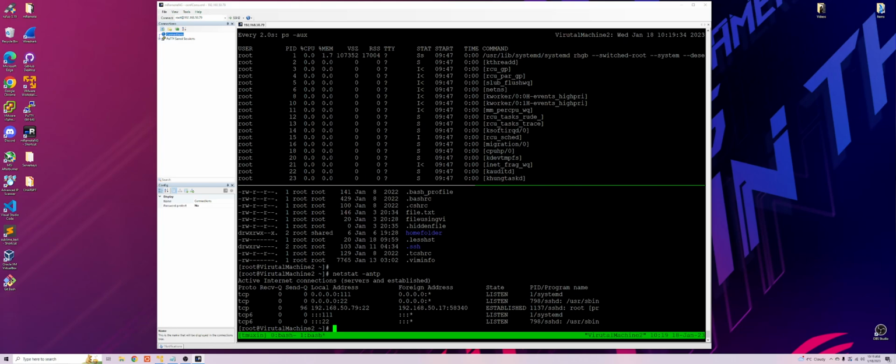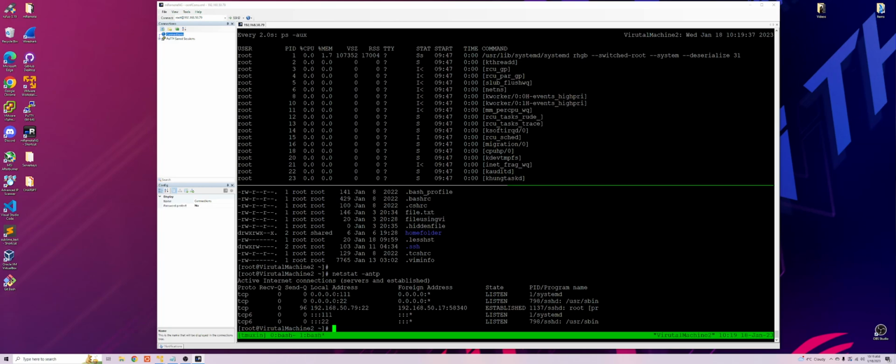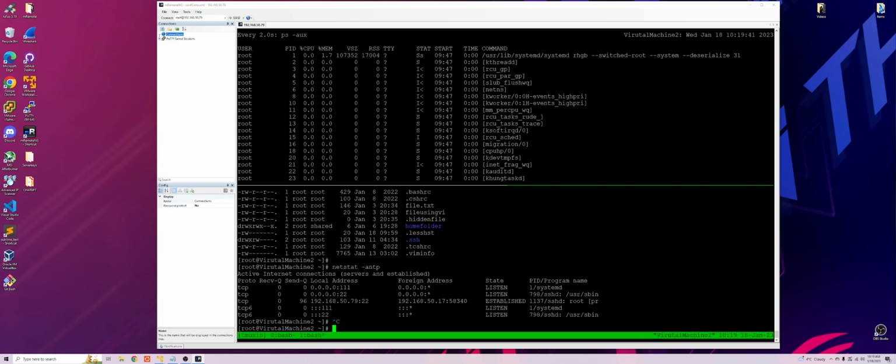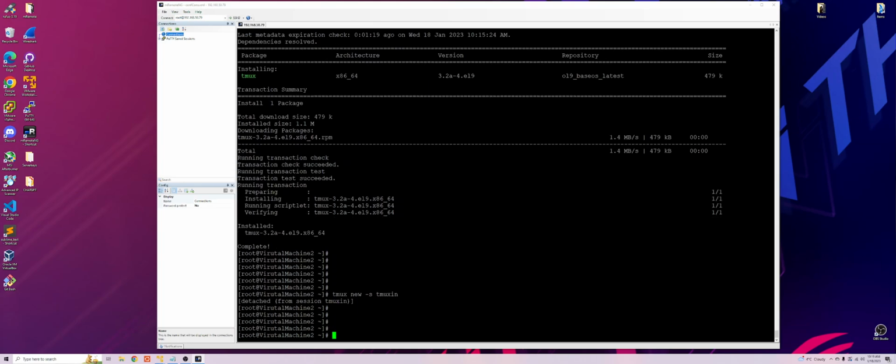I'm actually going to go through a complete guide of how to use tmux, but for now this is just to show you how to use a package using the yum command. All right, so let's exit out of here. There you go. All right, so I believe that is all for the yum commands.